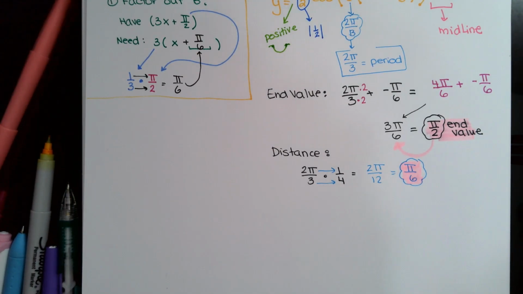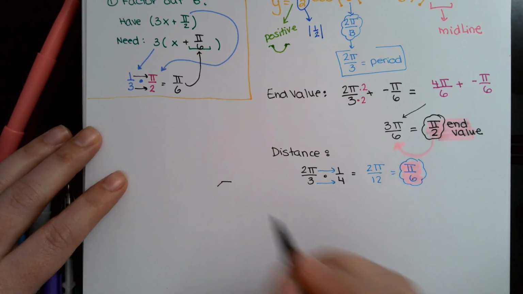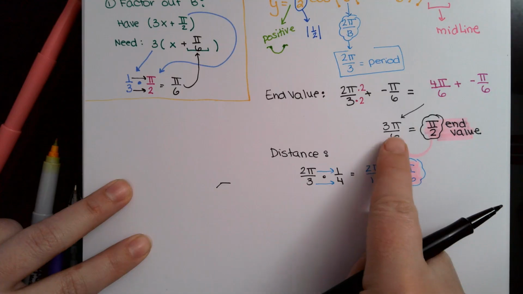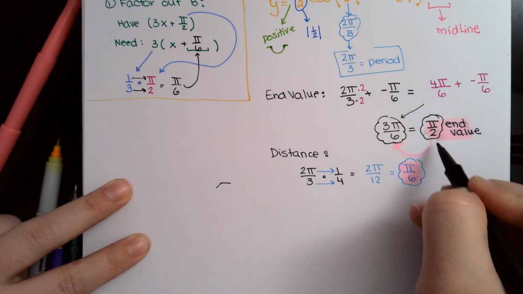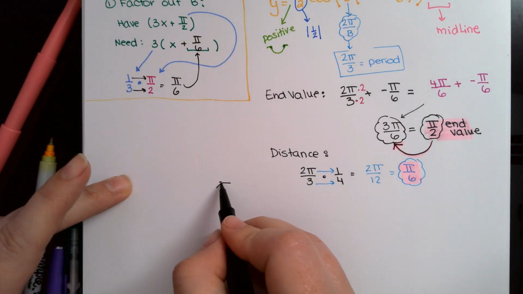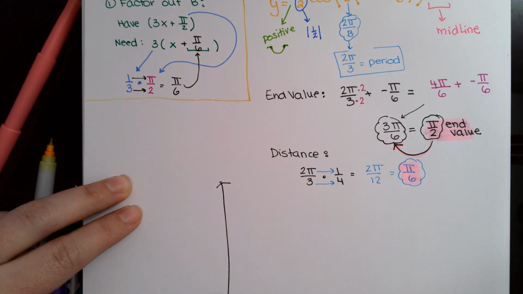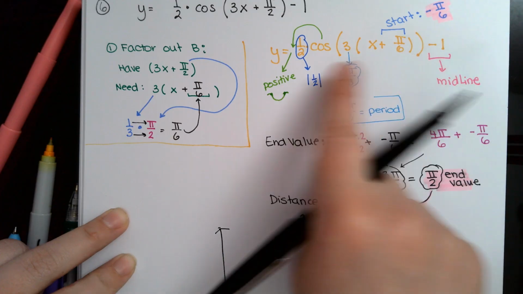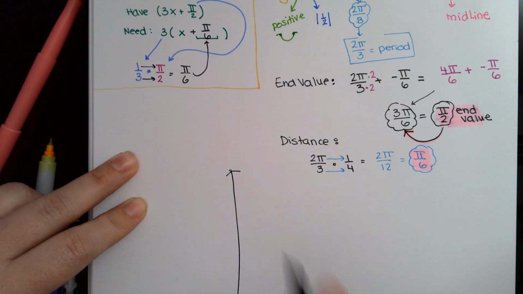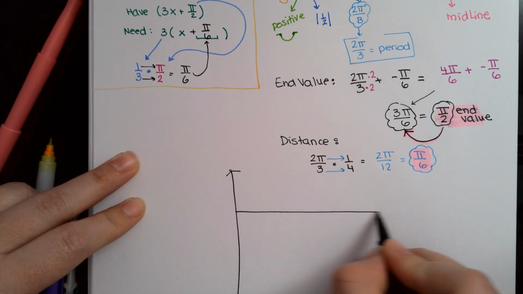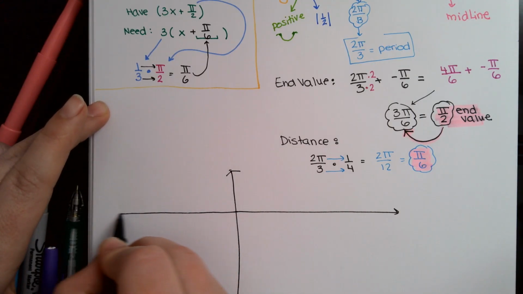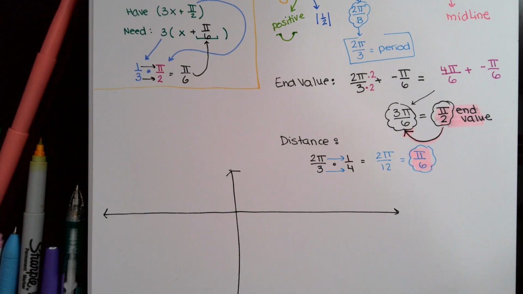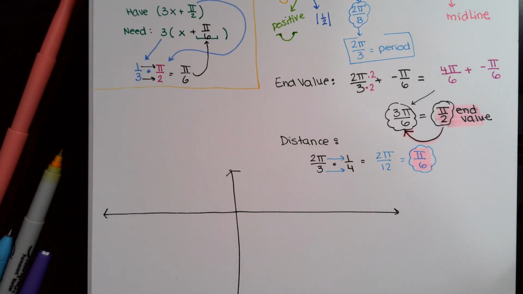All right, let's go ahead and graph. Let's take a look at what we have. We're starting at a negative. We're ending here. I'm going to put this in a thinking bubble because that's what we're going to use. At a positive. Okay, negative, positive. Our midline is at -1. Okay, I'm happy I saw that. Our midline is at -1 with an amplitude of 1/2. So we definitely don't need positive y values. And we want to kind of stretch out where that 2 is on the y because we need to go up and down 1/2.